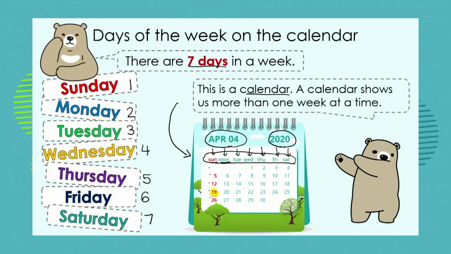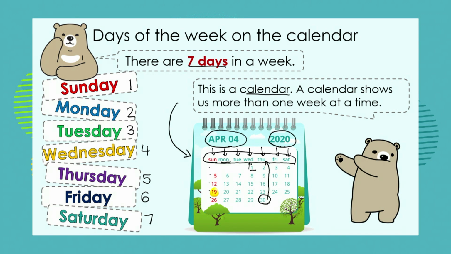And if we have a look at each day, we can see that in April, how many days are there in this month? Can you tell me, grade ones? Very good. We can see that April has 30 days. So it starts on the 1st. And what day of the week is the 1st? Yes, it is going to be a Wednesday. And we can see that the last day of the month is the 30th. And what day of the week is the 30th, grade ones? Good work. The 30th, if we look all the way to the top, is going to be a Thursday.